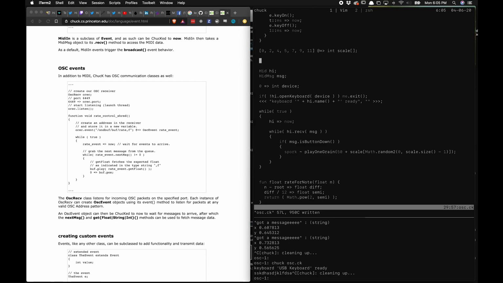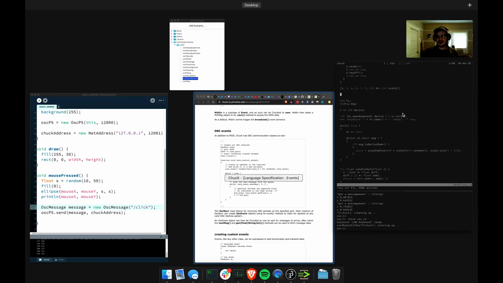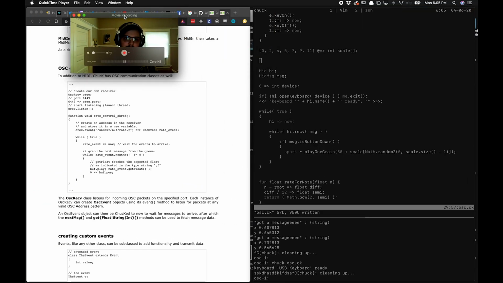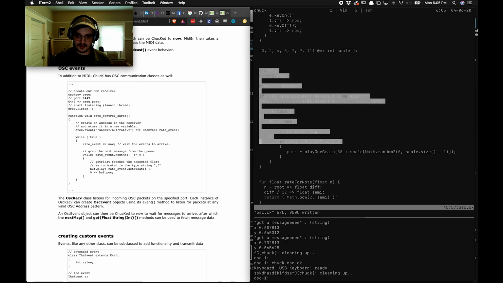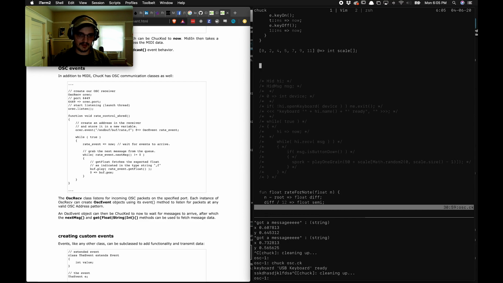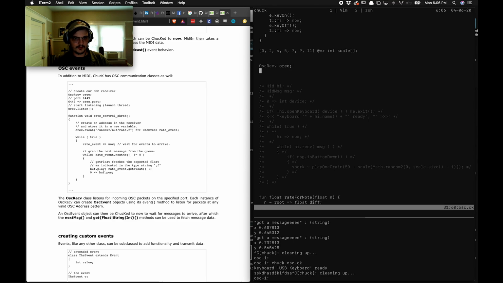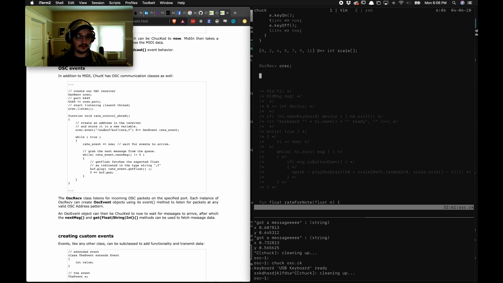And we can see the pattern here is actually quite similar to the MIDI pattern, right? And the HID pattern. So I'm going to comment out the HID stuff because we're going to replace it with this OSC stuff. So we create an OscRecv, and I'll call it orec as they do. Then it needs a port, right? What port should it be?